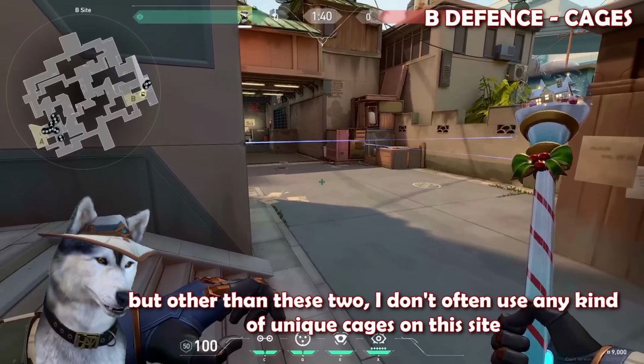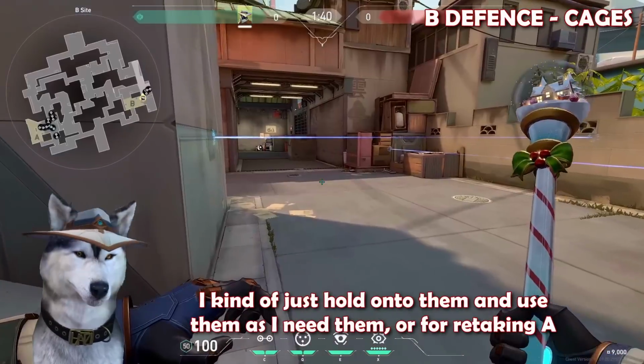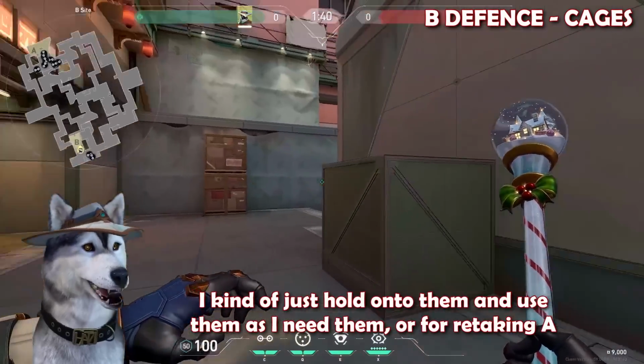But other than these two, I don't often use any kind of unique cages on this site. I kind of just hold on to them and use them as I need them or for retaking A.